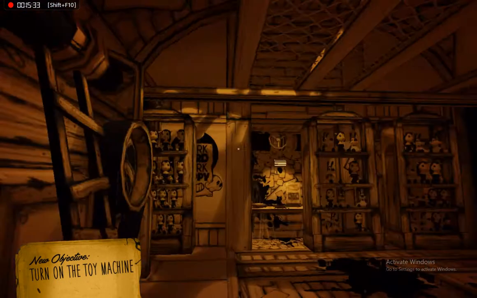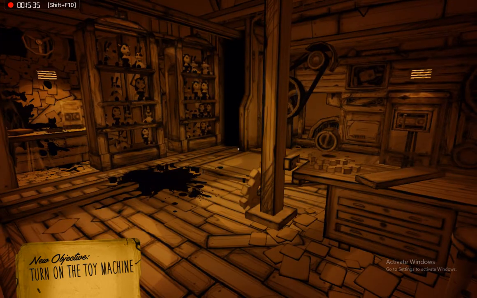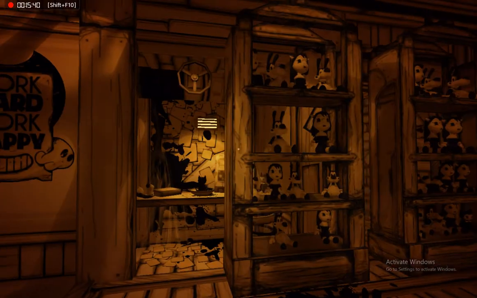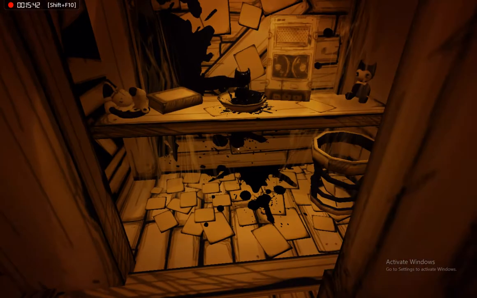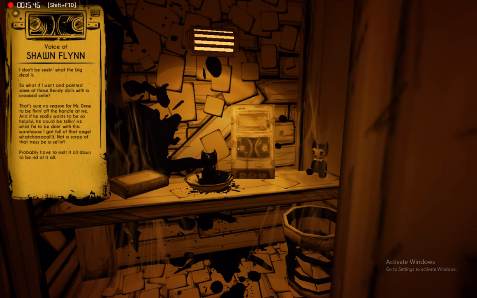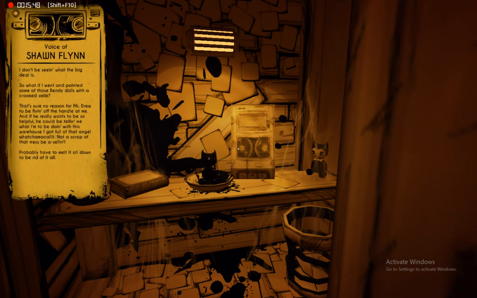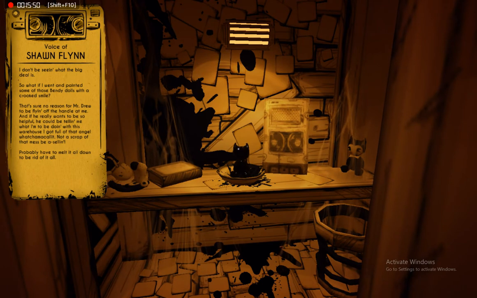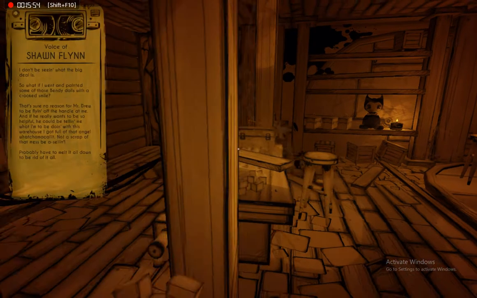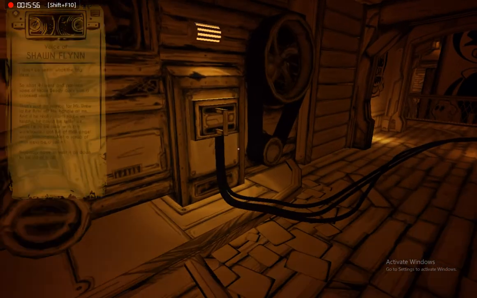Controls are a little bit oversensitive. Now, do I go pull the lever? Okay. Turn on the toy machine! What's this though? Dad, turn on the toy machine. Now you don't be seeing what the big deal is. So, what if I went and painted some of those Bendy dolls with a crooked smile? Dad! Yes? Dad, fix the toy machine. I'm going.